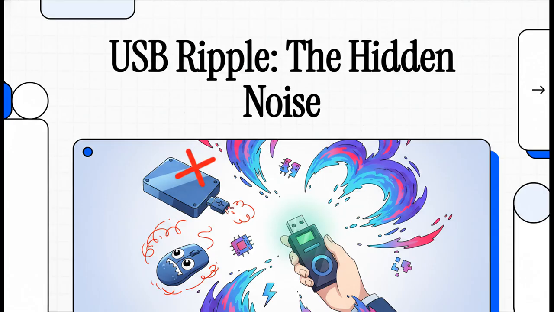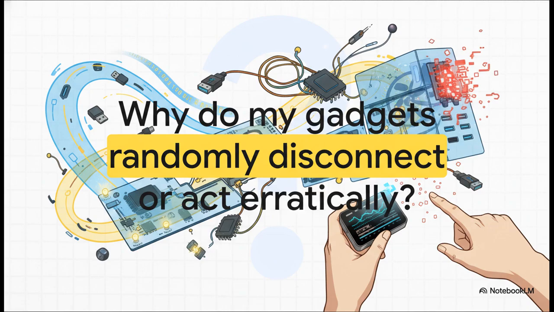What if I told you there's a hidden enemy in your USB ports and a simple way to see it? Let's get into it. Yeah, this is the big question, right? It drives so many of us crazy. You've checked the drivers, you've rebooted a dozen times, but the problem just keeps happening. Well, the real culprit might be something you can't see. These tiny, chaotic spikes and dips in power happening hundreds of times a second, right there in your USB ports.